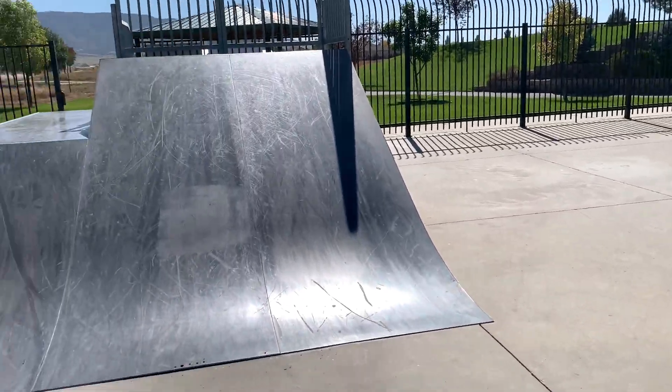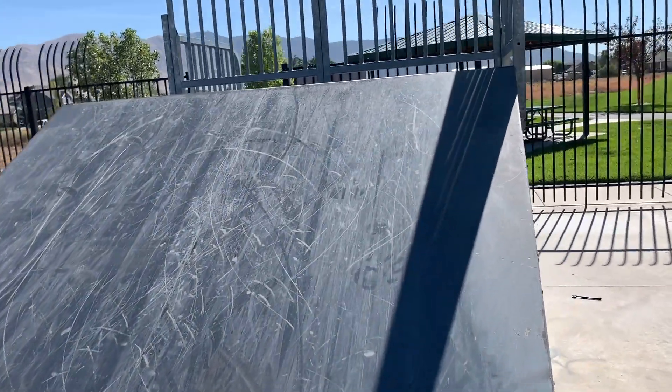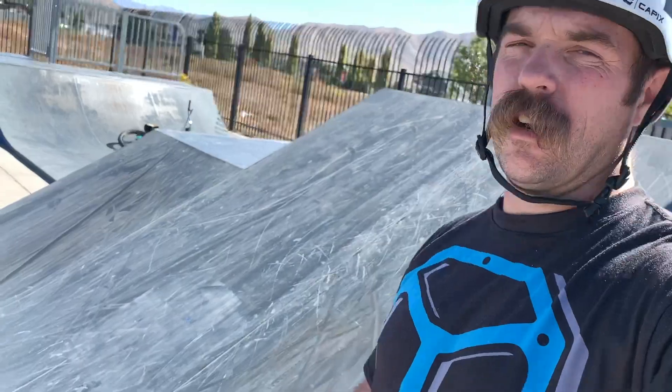Here's what I just dropped in on — a little bit of a launch ramp. For reference, I'm 5'7 on a good day. Actually, that's more like 6 feet. So you've got a little bit of a ramp. You can slide down here — it kind of gives you a segue into this box.